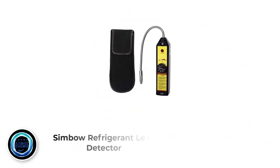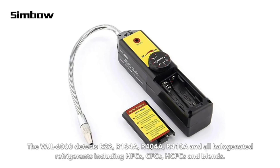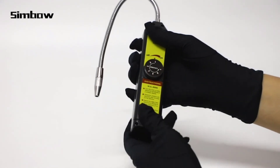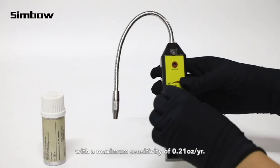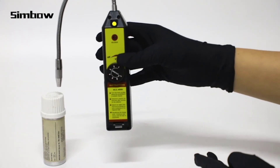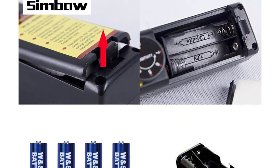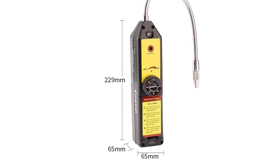Number 5: Simbo Refrigerant Leak Detector. The Simbo is one of the best options for halogen refrigerants, able to detect leaks in R11, R500, R134A, R404A, and other varieties. It works easily and automatically, allowing you to adjust sensitivity or let it make changes automatically to suit different testing scenarios. Powered by an ultra-low power consumption circuit plus four AAA batteries, you can use it many times without worrying about power. The internal sensor is built for high sensitivity and designed to last a lifetime. A dual-color display shows battery levels, and audio and visual alerts ensure you never miss a warning. The only drawback is it doesn't come with batteries. Positives: suits different testing scenarios. Negative: batteries not included.